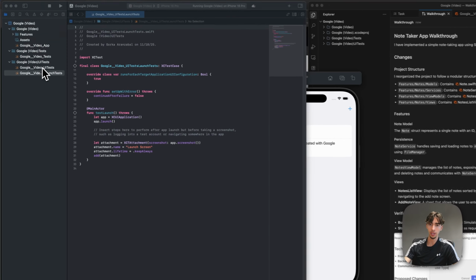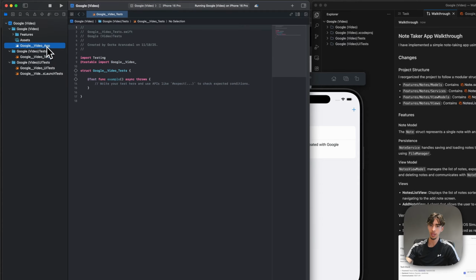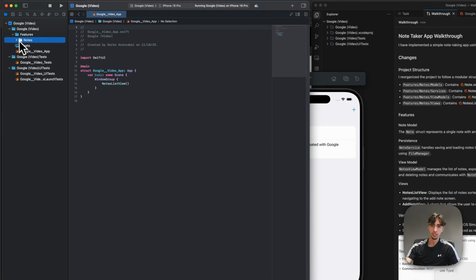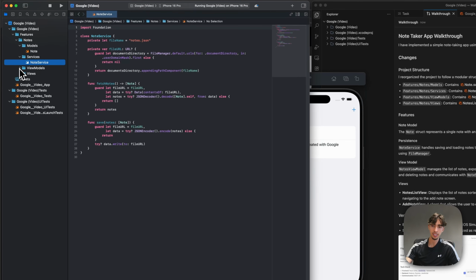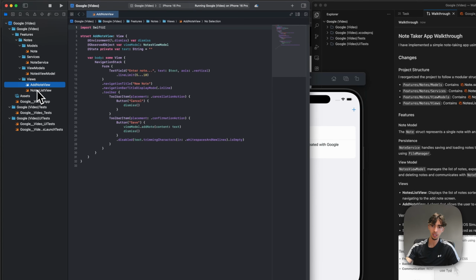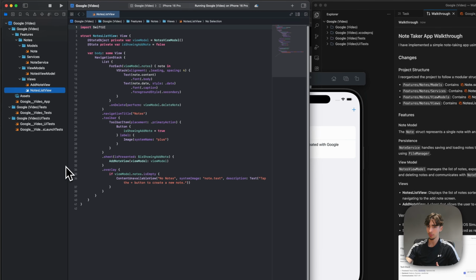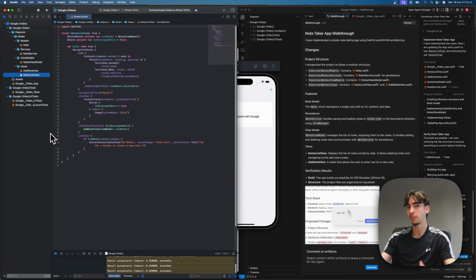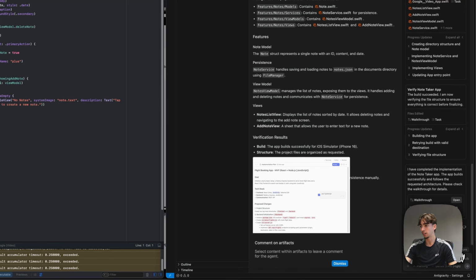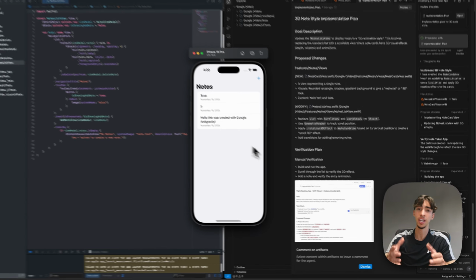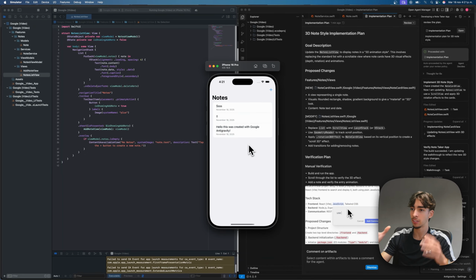And actually, if you look at the actual code, I'm not even sure how it's doing this because it's super organized. Okay, so it actually created folders. That's crazy. But you can see how organized it's doing it. Like, it's basically doing what Cursor wasn't really good at, which is organizing everything in folders. Like, what is going on? This is great. And of course, if we like all the changes, we can click on accept all, and there we go. So yeah, as you can see, Google AntiGravity is great.